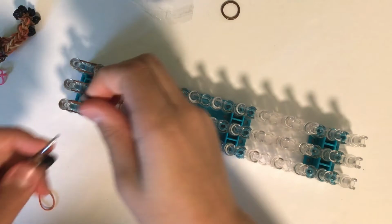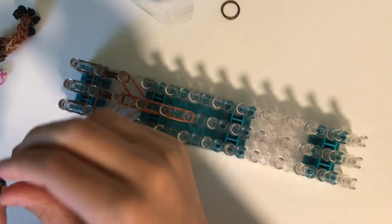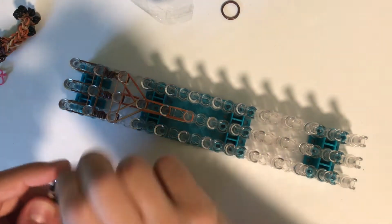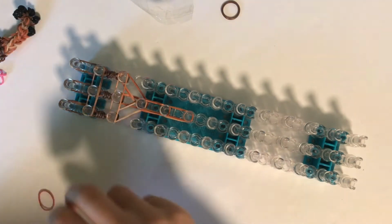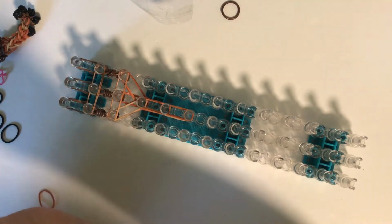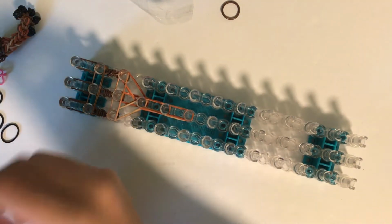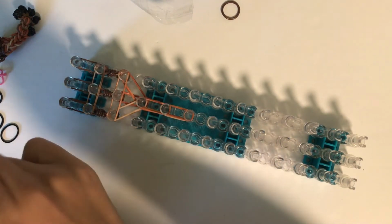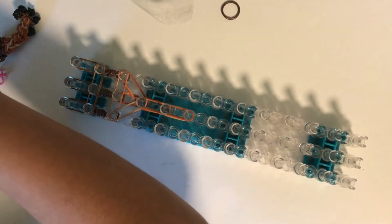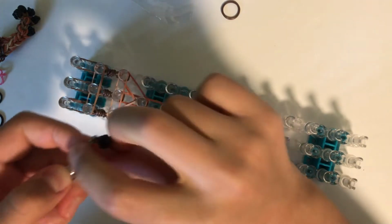I apologize if I go out of frame now, but it doesn't really matter because I already showed you how to make a toe. And that's all I'm doing right now until I have 4 toes. So there, and then I'm gonna take a brown band. So I have 4 toes. Take a brown band, double loop it, and slide all 4 toes onto it.